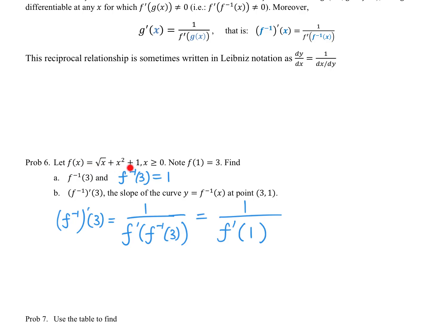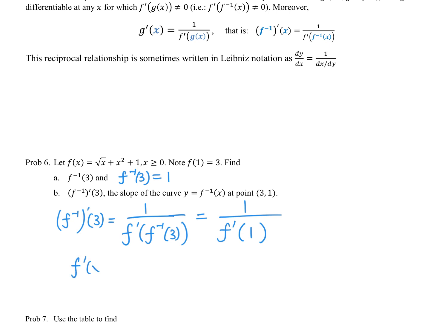And if you give it a try, you can see it's very, very difficult, right? Off the top of my head, I don't even know how to find the inverse of this function. However, we don't need the inverse. We're still able to find the derivative of the inverse. So now it's time for us to find f prime, okay?